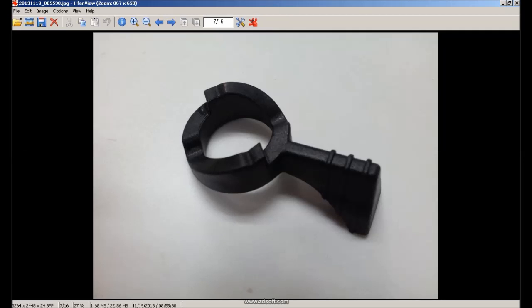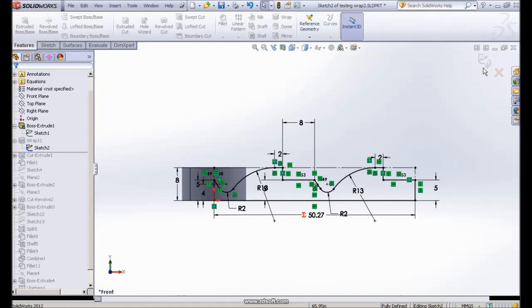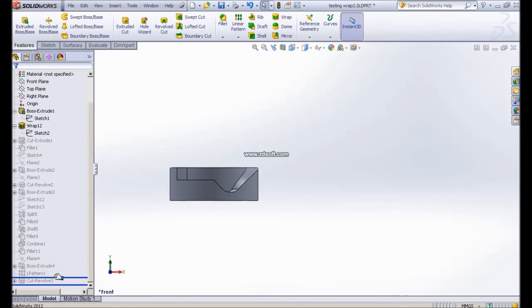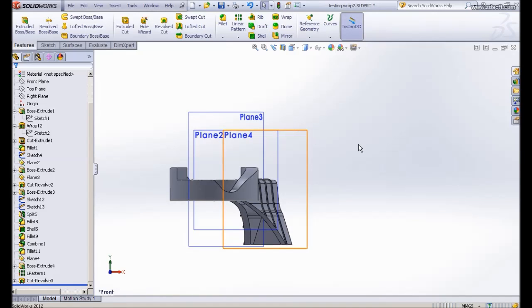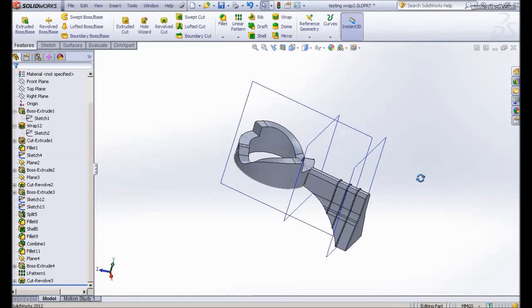So I'll show you the finished part I've done. Let me exit this part. Okay, if we look until the finish, okay, it takes time for my computer to reload. So this is the finished part.